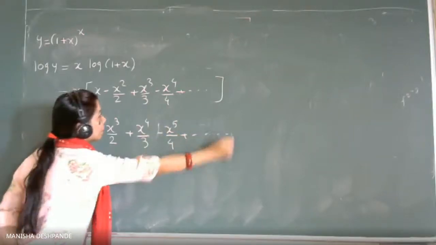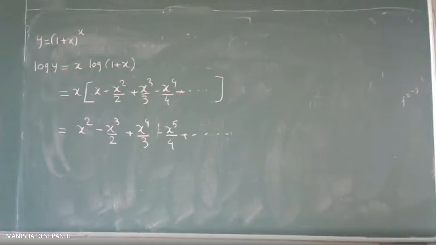I have not given in the question up to which powers. So if it is not given, then go up till at least 4 powers. I have written 5. Let's see why. So log y is clear now. But is this the function whose expansion I want? I don't want the expansion of log y. I want the expansion of y. So how will you remove it? Taking anti-log. Here you have to mention it now.